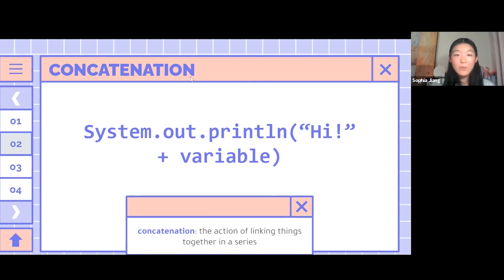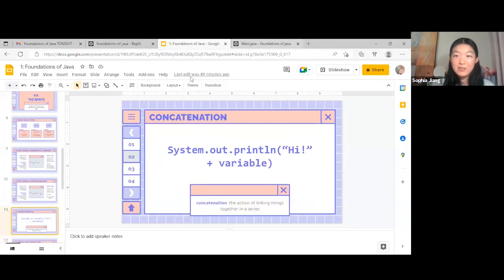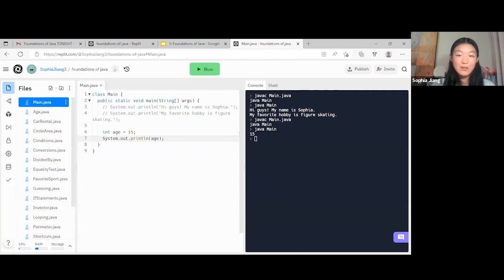What we basically use is just a plus sign. So instead of just saying 15, because what if someone doesn't know what 15 is, I can put the quotation marks, my name is, add the space, do a plus sign. Oh, not my name, my age. Put the plus sign, and then age, the variable. And then take a look at that.